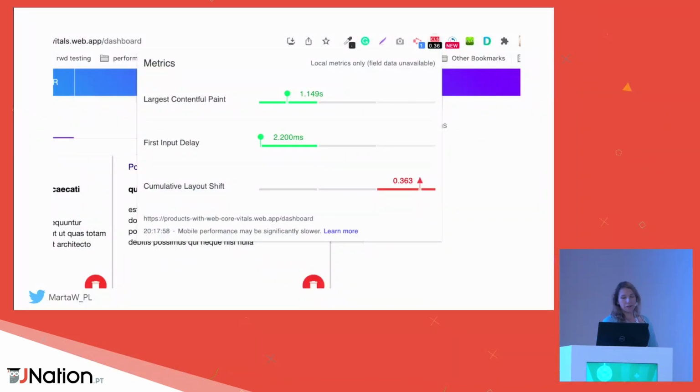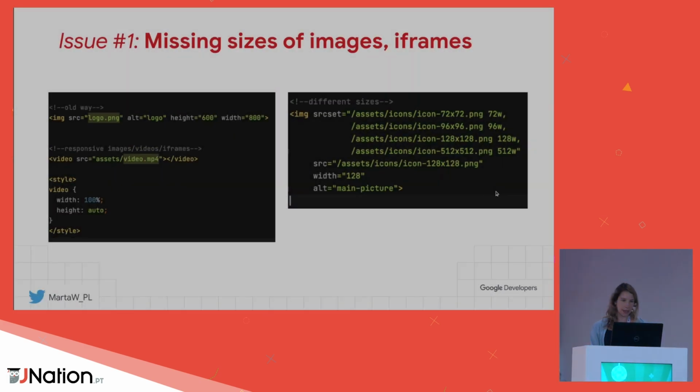I decided to use this one. It was a browser extension because it gave me the metrics that I needed, and it also showed me in which zone the results are. And I found that the biggest issue is with Cumulative Layout Shift. So it means that there is something wrong with my visual stability.